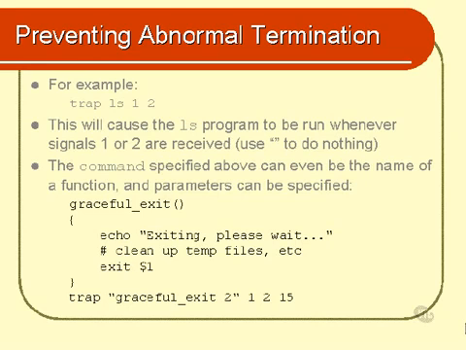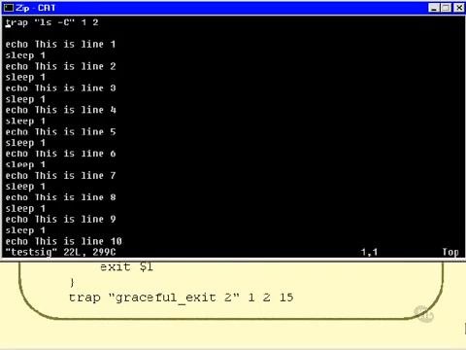Here is a script I've called test sig, and as you can see it just echoes a bunch of lines out to the screen and then sleeps for 1 second between each one. That should hopefully give me about 10 seconds to get a kill in when I actually start the script. And if I receive a signal 1 or a signal 2, then I run an ls -C. So what I'd like to see happen is this is line 1 appear on the screen, then a second later this is line 2, then a second later this is line 3, and while they're all happening, I'm going to be trying to kill the process.